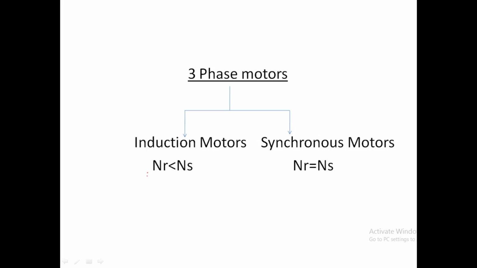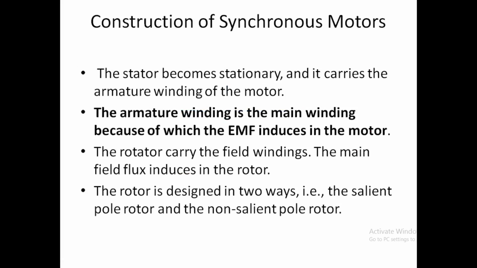What is synchronous speed? Synchronous speed is a constant speed corresponding to the supply frequency, that is, the speed at which the rotor has to be rotated for the supply frequency. That speed is known as synchronous speed. Whenever the rotor is rotated with a speed less than ns, that motor is known as an induction motor. When the speed of the rotor is equal to ns, that type of motor is known as a synchronous motor. Here we are discussing synchronous motors.